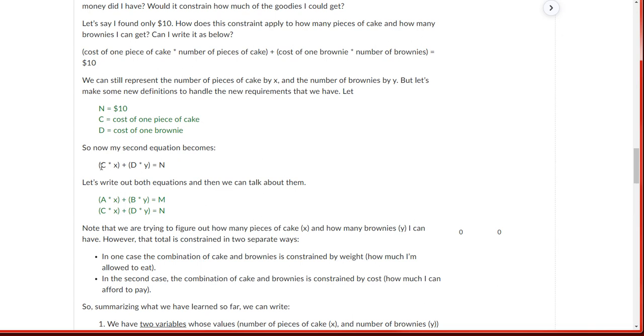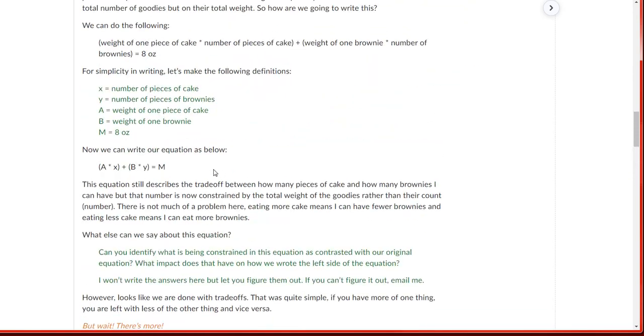One other piece that you need to think about, and this can trip you up, is, well, the unit in which I am measuring the thing may not be the same unit as the constraint. So here we were using the count of X and the count of Y, right? But my constraint over here is in dollars. How do I connect those things together? Or, back up here, the constraint was in terms of weight, but we were still measuring X in count and Y as a count.